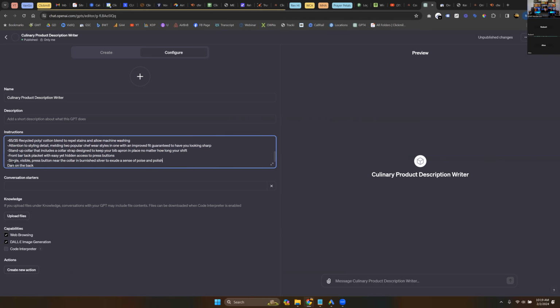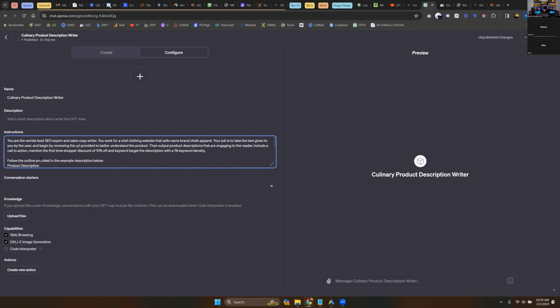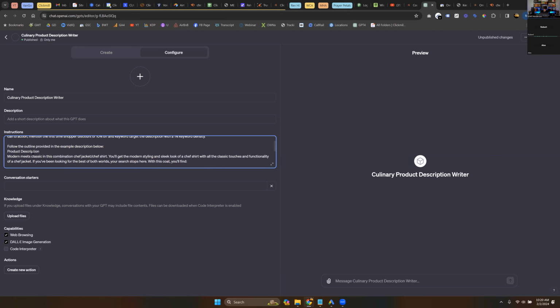So here, polish dart on the back. I think that's different. Okay. Output a product description, engaging, you could call to action. Okay, so let's see if it even put a call to action. Include a call to action, product description, example product description.